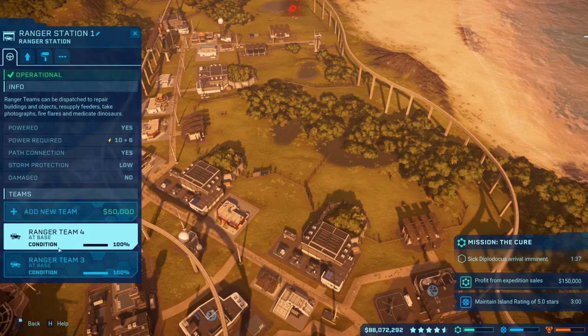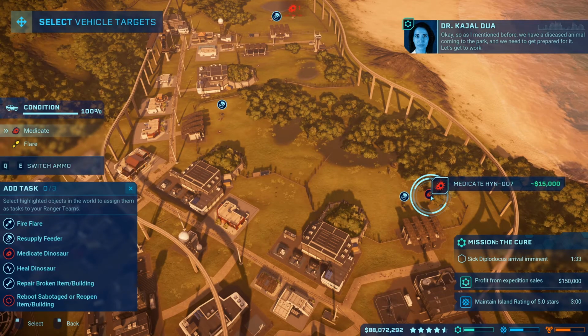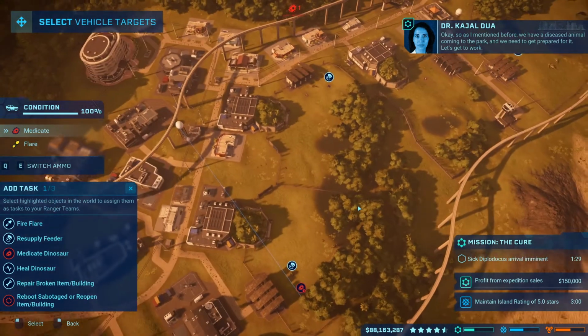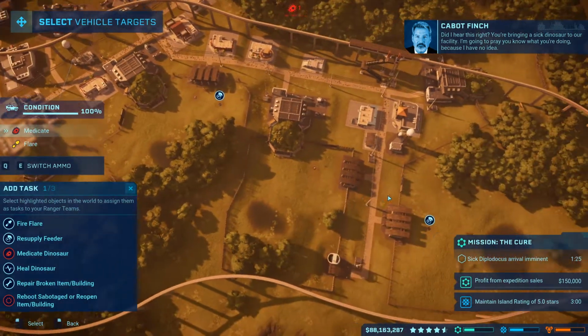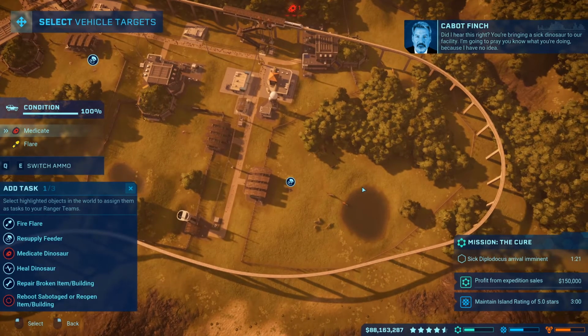We have somebody with a disease right here. Okay, so as I mentioned before, we have a diseased animal coming to the park, and we need to get prepared for it. Let's get to work. Did I hear this right? You're bringing a sick dinosaur to our facility? I'm gonna pray you know what you're doing, because I have no idea.